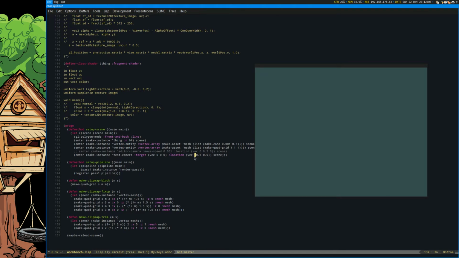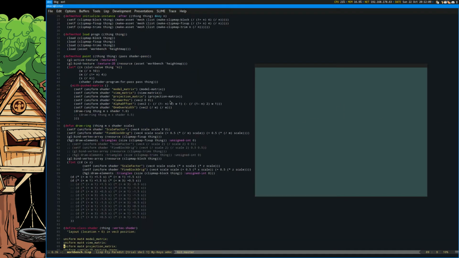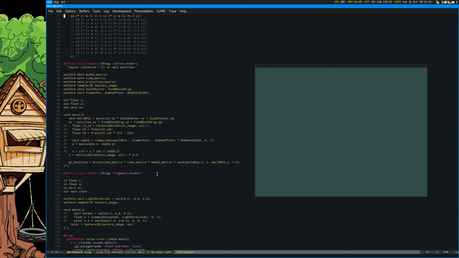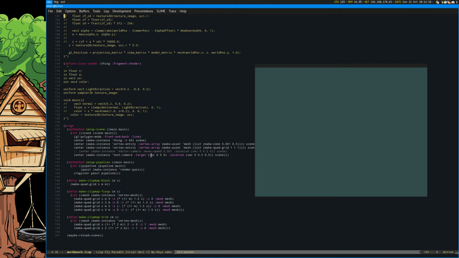Why does this not work? Just doesn't show things right. Okay. I don't understand. So that works. The target camera alone just does it fine, alright?